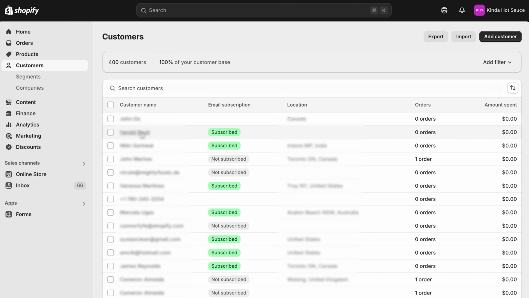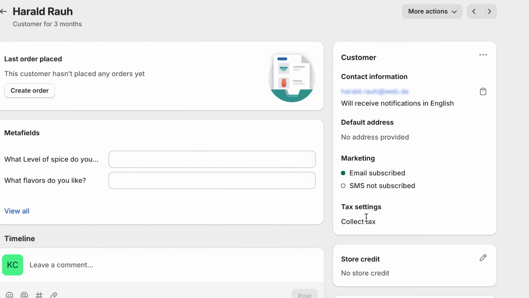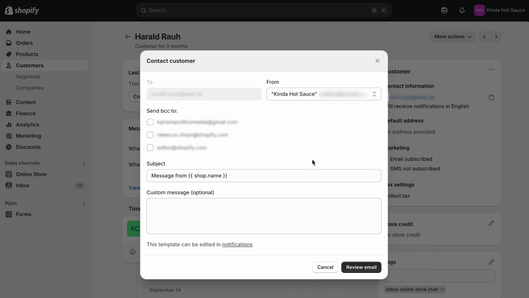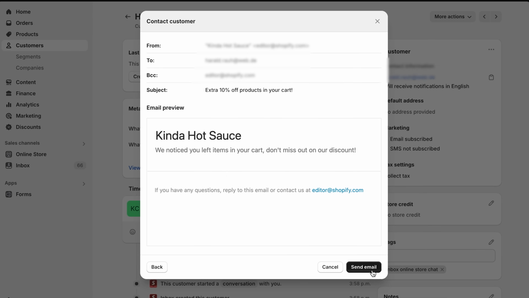If you want to send an email to a customer, click on the customer name, then in the customer overview section, click on their email address. You can then write up the email that you want to send. And if you need to receive a copy for your records, under BCC Send To, just send it to your email as well. Review the details and then click Send Notification. This is a great place to use all those marketing tools that we talked about earlier.